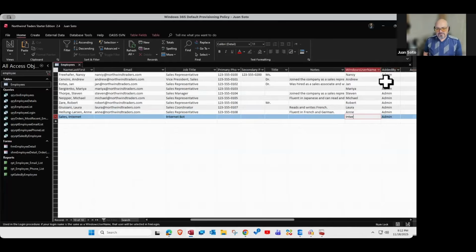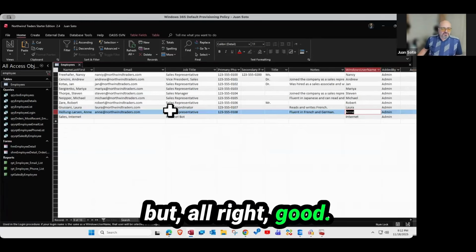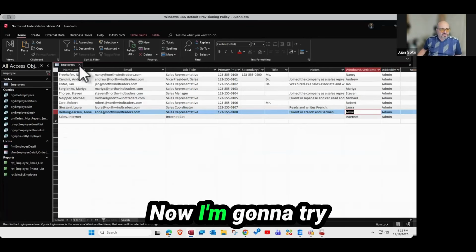This is a terrible name, but it is what it is. All right. Good. So I got all the usernames there. Now I'm going to try the conversion again.